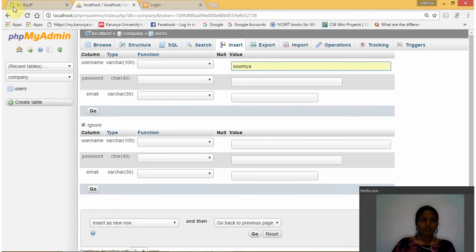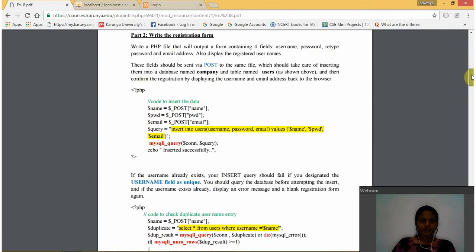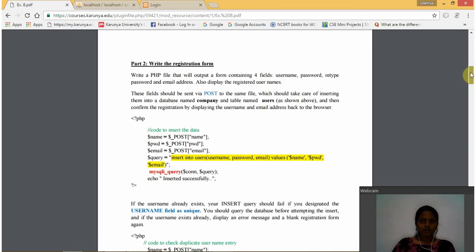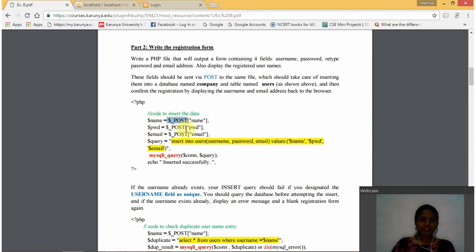Coming to the next coding, they asked to create a login page. They asked to write a registration form. The registration form will use the post method. Using the post method, we use a superglobal variable, POST, here. This is the syntax for how we use POST. We'll get the values we have given in the login page, using POST to pass values from one page to the next PHP page. We use a query, like $query equals INSERT INTO the user table name you gave in the database, and the password values you are getting, and you run the query using mysql_query. Then the value gets inserted successfully, echo inserted successfully.